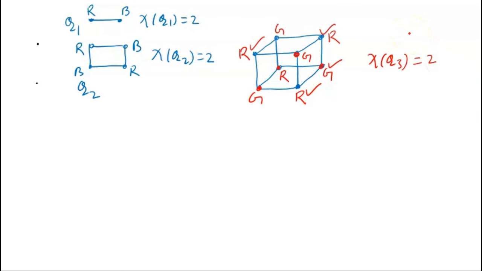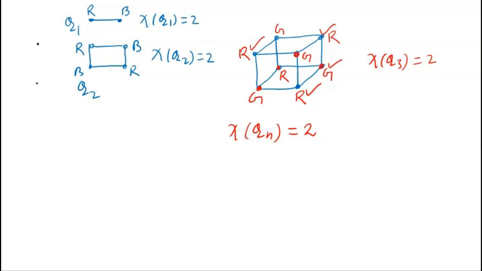So one thing that is clear, that if you draw cube 4, and I would suggest you, this was one of the problems that I posed before you, that how to draw Q4 graph or Q5 graph. So that is itself a problem. So in case you are interested, you should certainly try. But the pattern that has emerged, that chromatic number of a cube graph is equal to 2, right?